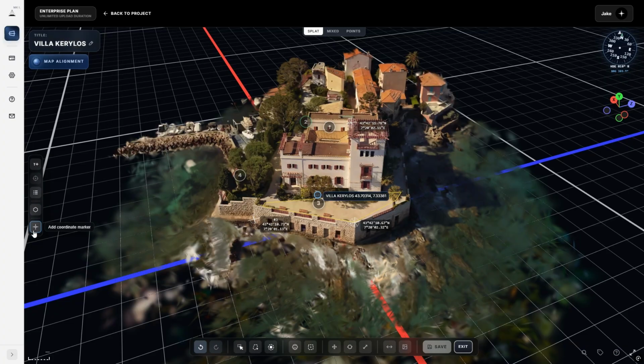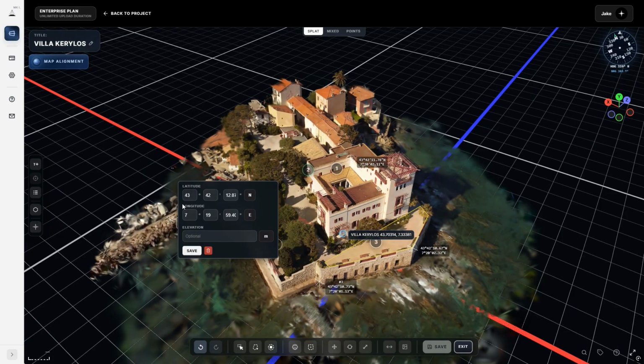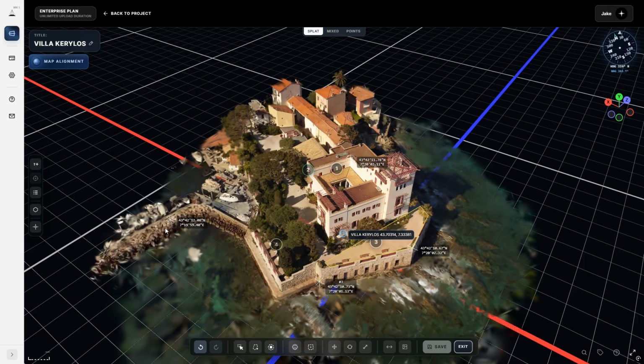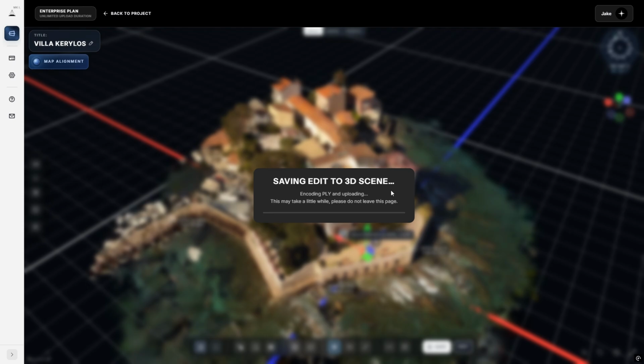And you can add additional coordinates. So this automatically interpolates the existing 3 coordinates you have and enters the information here, so you won't need to change that. And then you have the scale and rotation here, and then you can save once you've done that scale and rotation. So what this does is it encodes the physical changes you made, the transformation changes onto the POI, and then you will have an SOG compressed version for viewing. So you won't have to load a 200 megabyte file onto the viewer in your browser. So it's optimizing it. It'll take anywhere from a few seconds to a few minutes, depending on how complex your capture is.